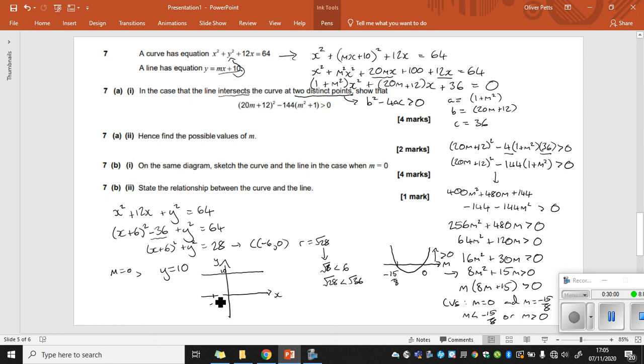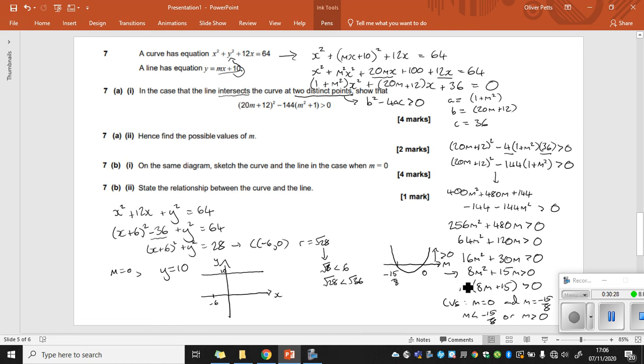Well, the centre is a distance of 6 away from the origin, away from the y-axis. My radius is less than that, so I know my radius is going to mean my circle does not cross over the y-axis. It's going to be just a little bit short, so I don't want my circle to cross over the y-axis. But what about the line above, the line y equals 10?